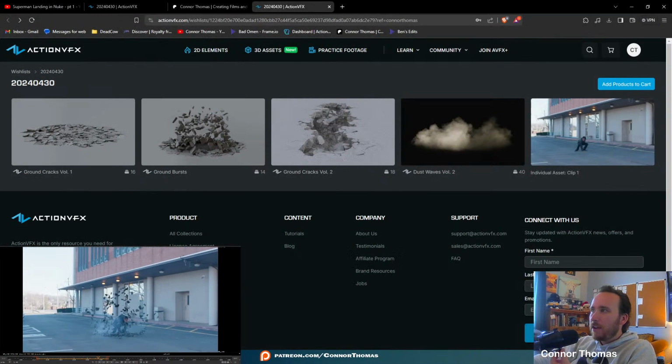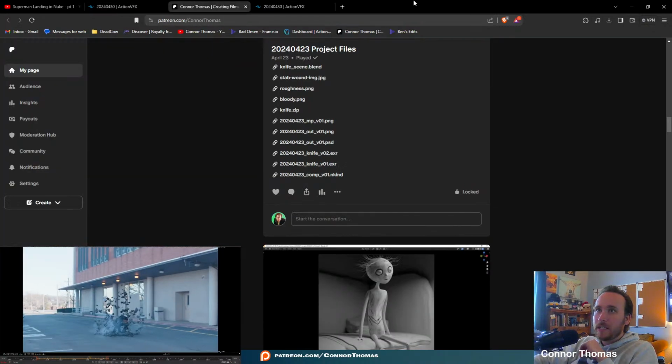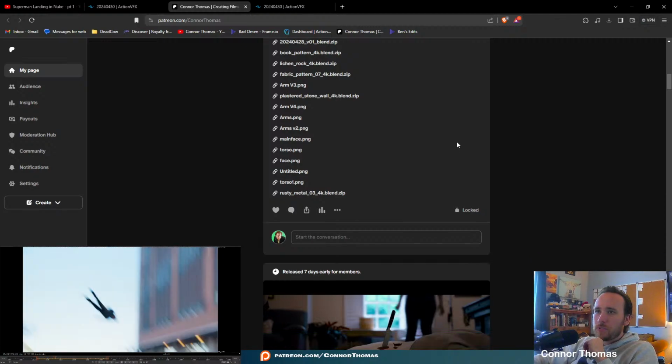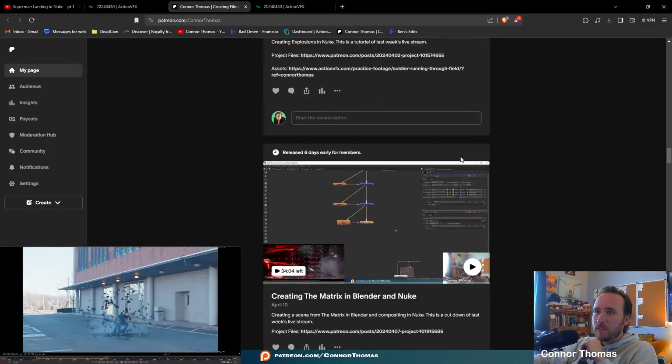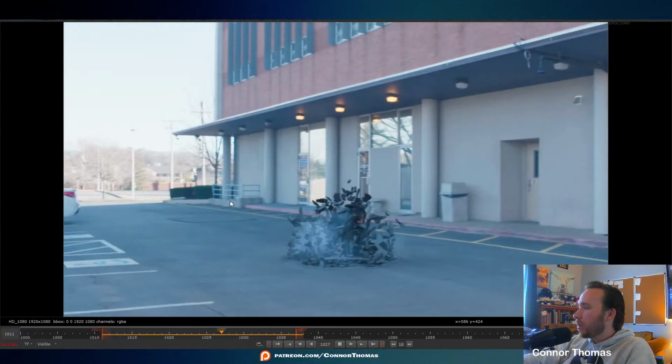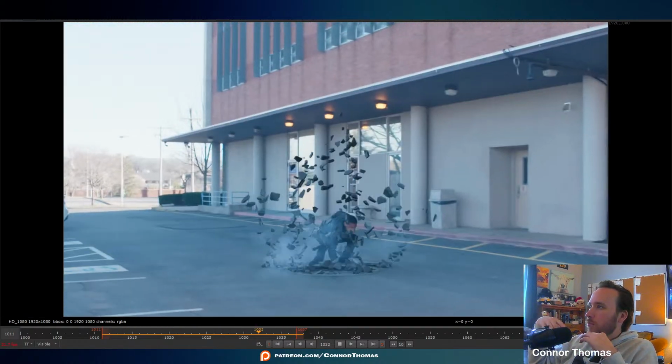As I said, after every live stream, I go ahead and upload all of the project files, and you guys can grab those and use those to your own delight and will. But other than that, I think this is going to do it, at least for this VFX shot here. This is just a Superman kind of landing shot. This is the bare bones basis, and you can go so much more on this.